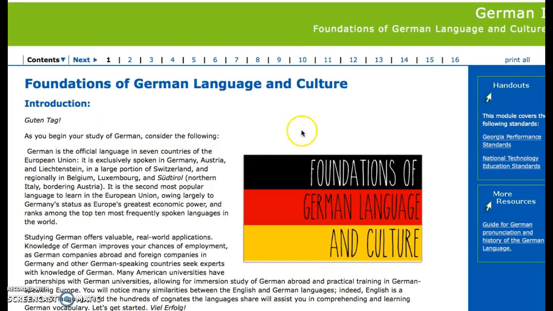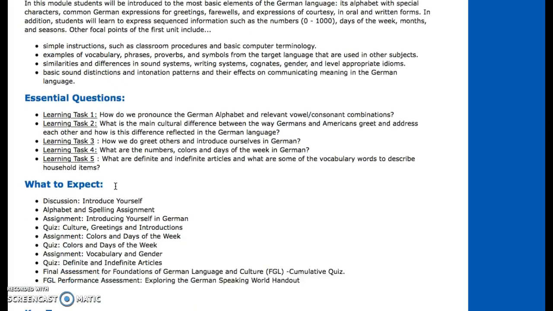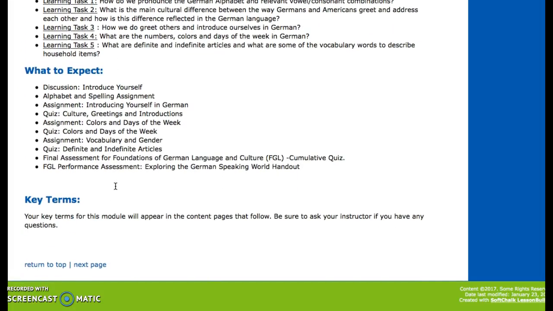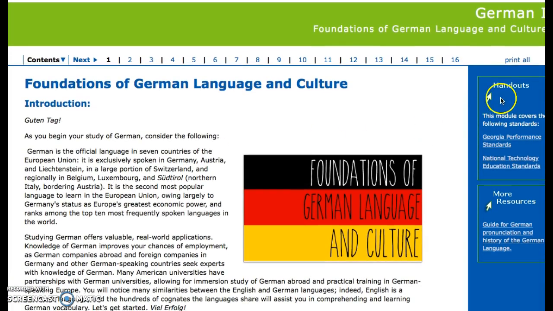So this is kind of your German book. This is your class book. So you see how you have your pages, and it is your responsibility to read every page. The first page is kind of telling you what you're learning. Don't forget to take a look at the right side. The blue link is going to give you some links that are very important that you could use. There's usually more resources, and for Unit 2, 3, 4, 5, there's actually vocabulary handouts you can print out and use.